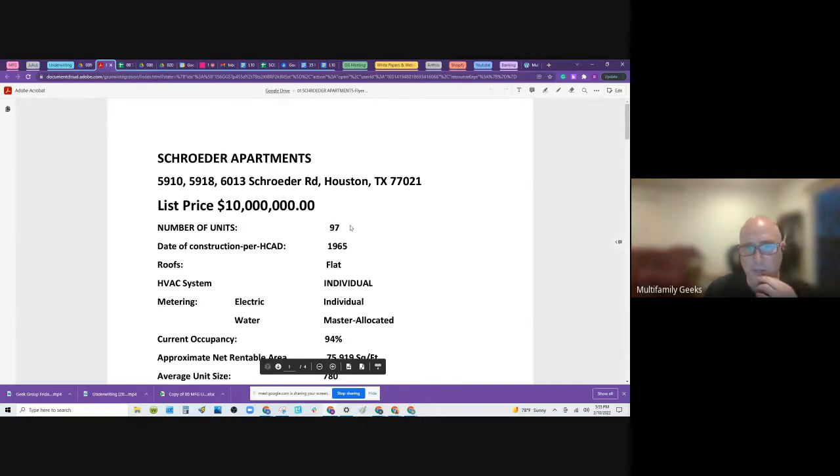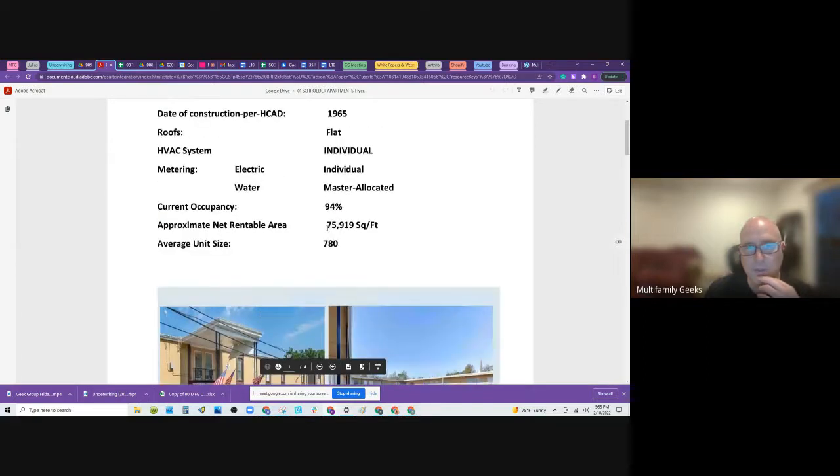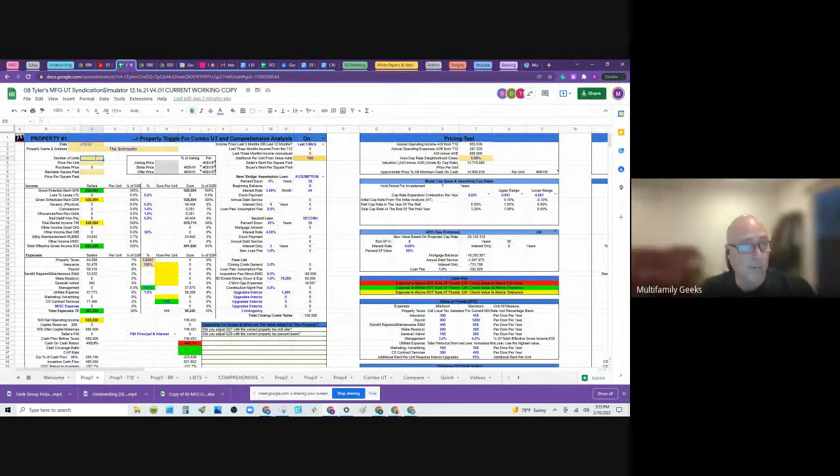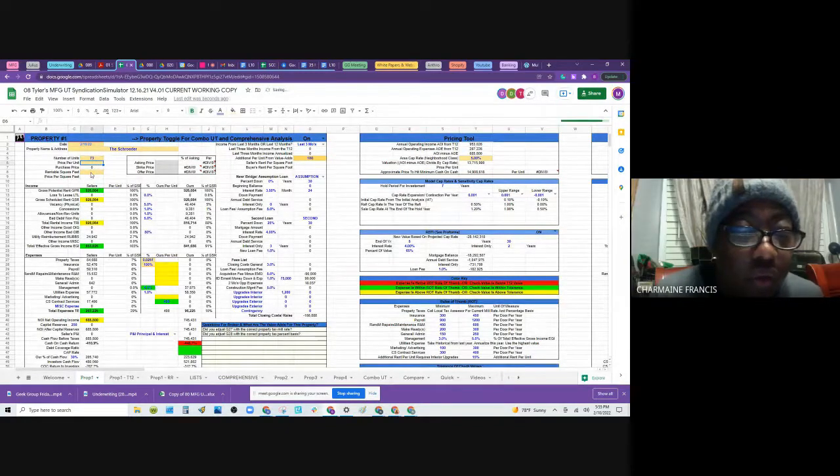So I'm looking for 97 units, $10 million, and 75,919 square feet. Those are the 3 pieces of information I really need to know. So I'm going back to the template. Remind me, I forget exactly what I said. 73 units. Yes.